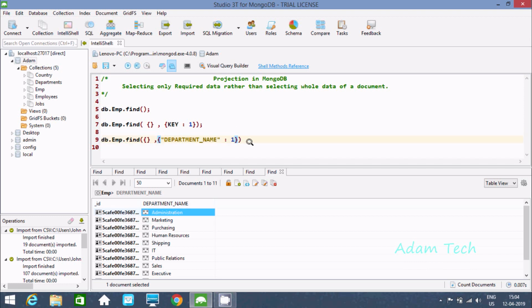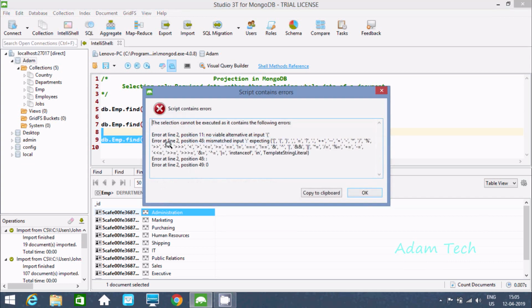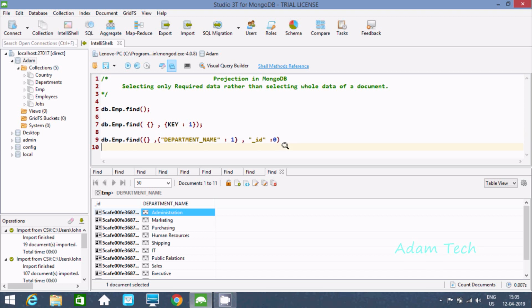For this we use a comma, and in double quotes underscore ID, in small letters, and the value should be 0. After executing this query I'm getting an error message.